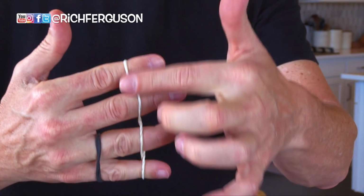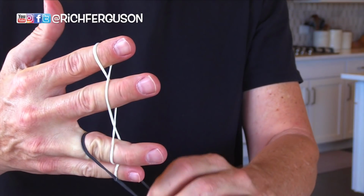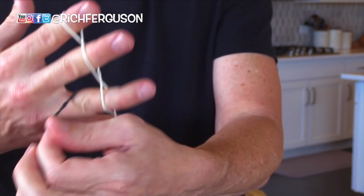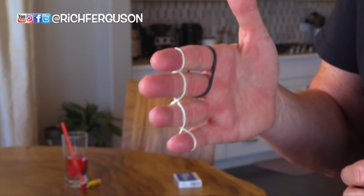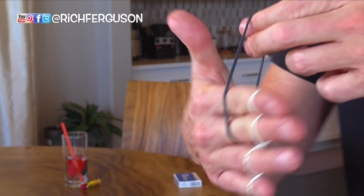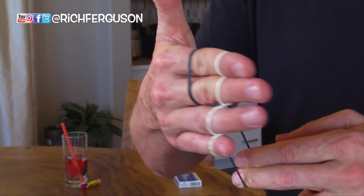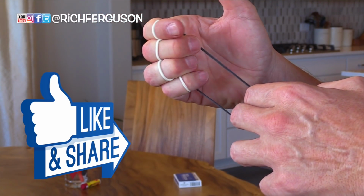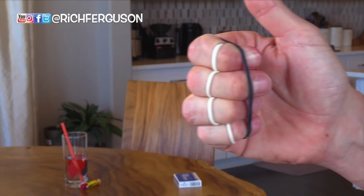This is an illusion. This has nothing to do with the trick, but give the illusion that it's a barrier. All that's happening is the rubber band is going from the top to the bottom. It's just rotating around. But how do you get it to jump? It's very simple. Here's what's happening behind the scenes. You're pulling the rubber band up to show that it's locked on your top 2 fingers. And when you pull it back down, behind the scenes, people don't realize there's this huge gap. All you're gonna do is curl your fingertips into that huge gap.